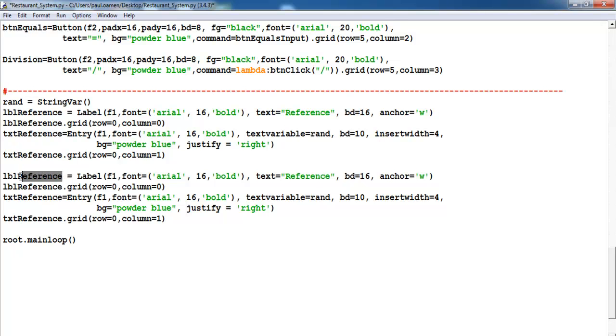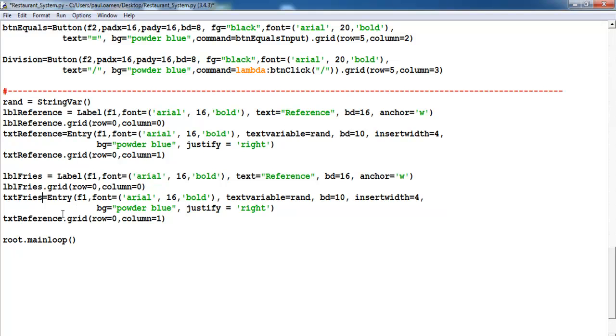I'm going to call this fries. You know, like French fries. Okay, let's copy the fries along and paste it here. Fries and fries here, and here declare. That'll be my fries.